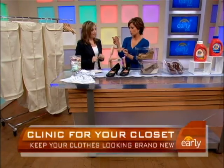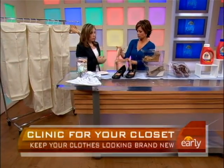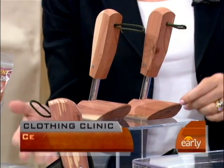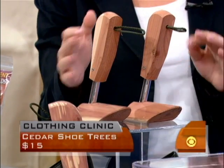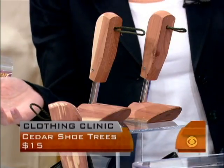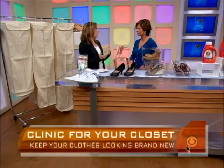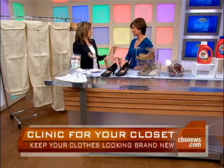Shoe trees. I'd never seen these adorable little shoe trees for women. Well, these are great because they help keep the shoes in good condition. They help keep the shape. These are about $20 a pair. If you can't afford these, tissue paper does the job too. Not newspaper. Much cheaper. Well, newspaper you could use, but you've got to worry about, you know, you could get the stains. Newsprint on the shoes.